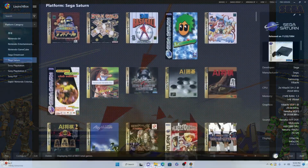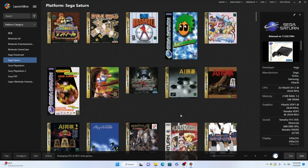All right, so next up, we'll take a look at Launchbox, which has some different systems, but some of the same systems on here. I kind of honestly don't like that. It's kind of weird to me, but you have your different features on here. You can adjust things.